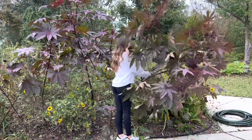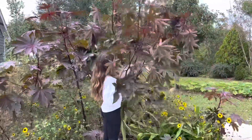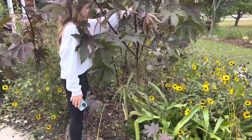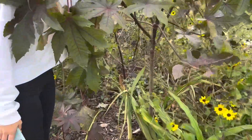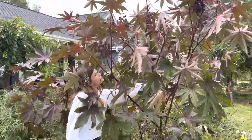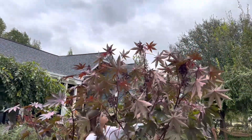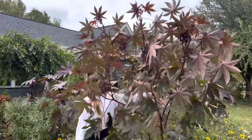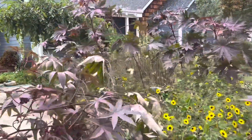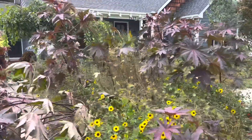We have a lot of stuff to tear out and endless opportunities for replanting. Abby is demonstrating what happens to castor beans when they get flopped around in north wind — they just lodged. This is relatively normal. You can see it's not worth us trying to stake it at this stage, so we're going to take this opportunity. Tomorrow this will be the first bed that we tackle. We're going to clean it out.